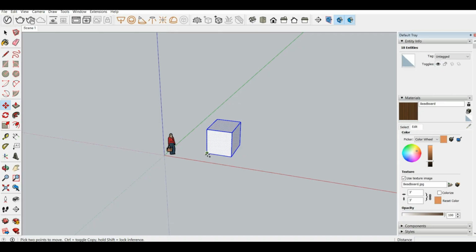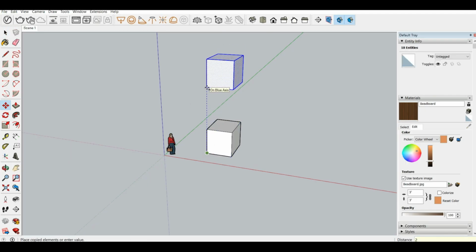Now while holding the control, move the cube and you will notice that a copy is created while the actual cube remains at the starting position only. So that is pretty interesting. Again move along the axis or not, do it how you want to, and even type in the distance in the dimensions box to make the process faster in SketchUp, like I told before.